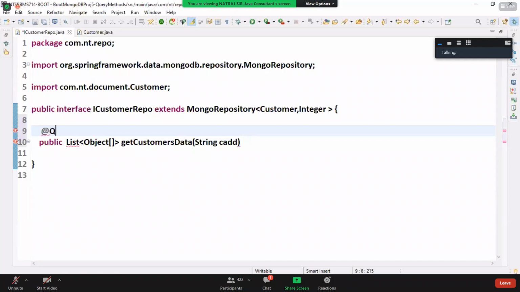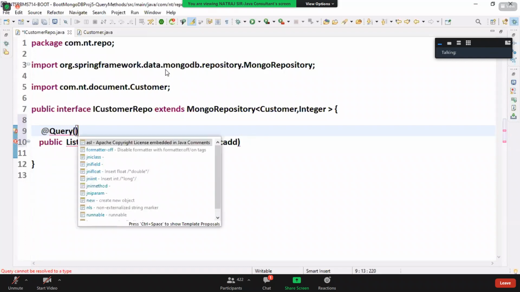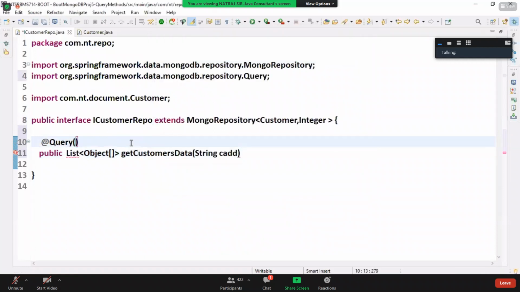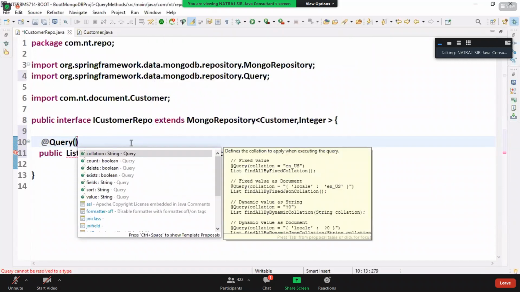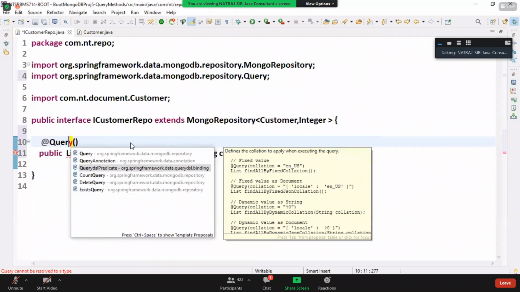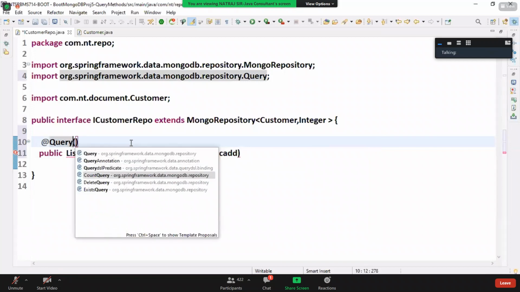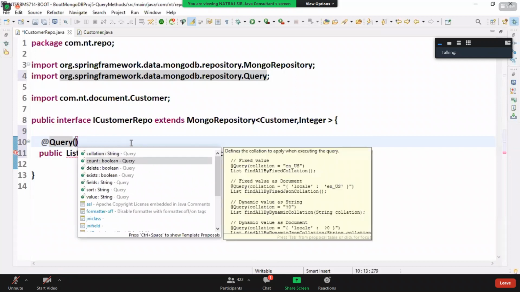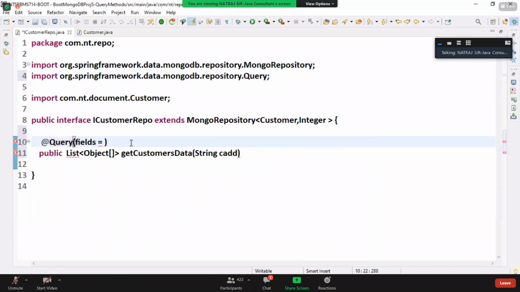@Query. Listen, guys, we are having fields. Which fields do you want to select?